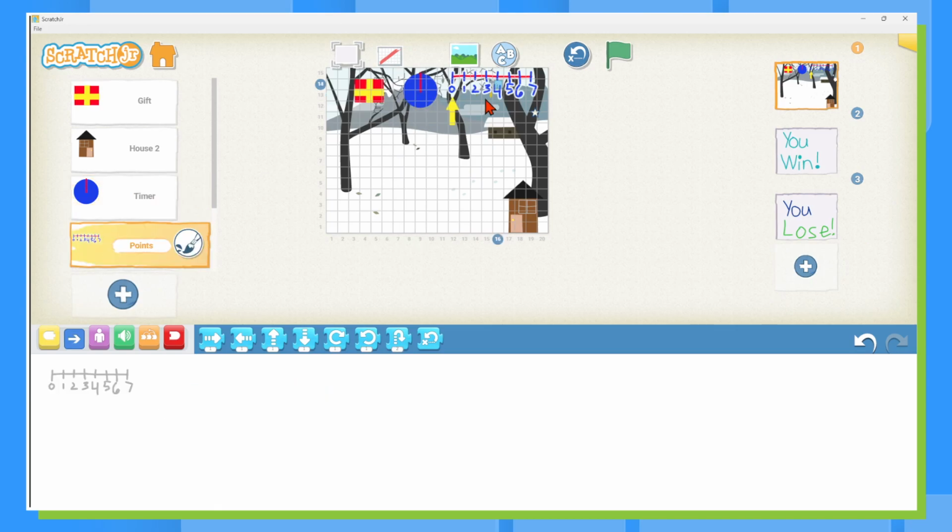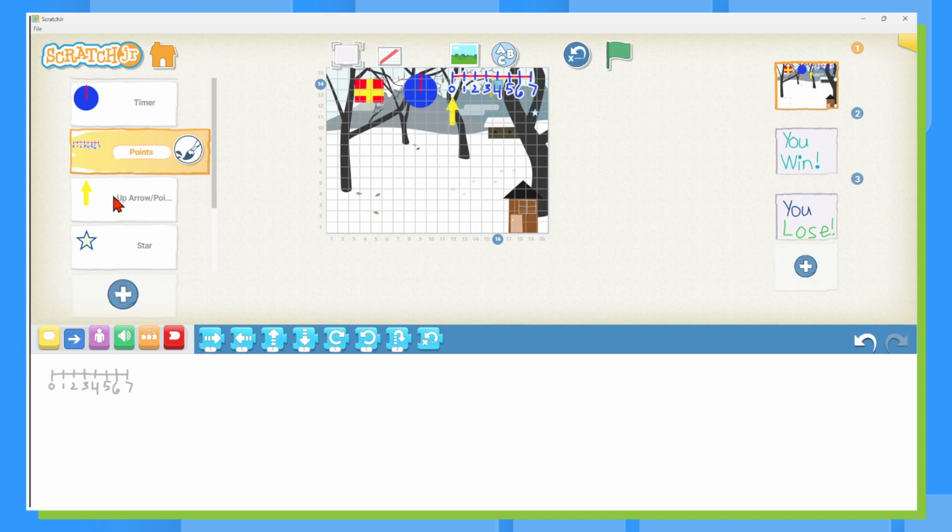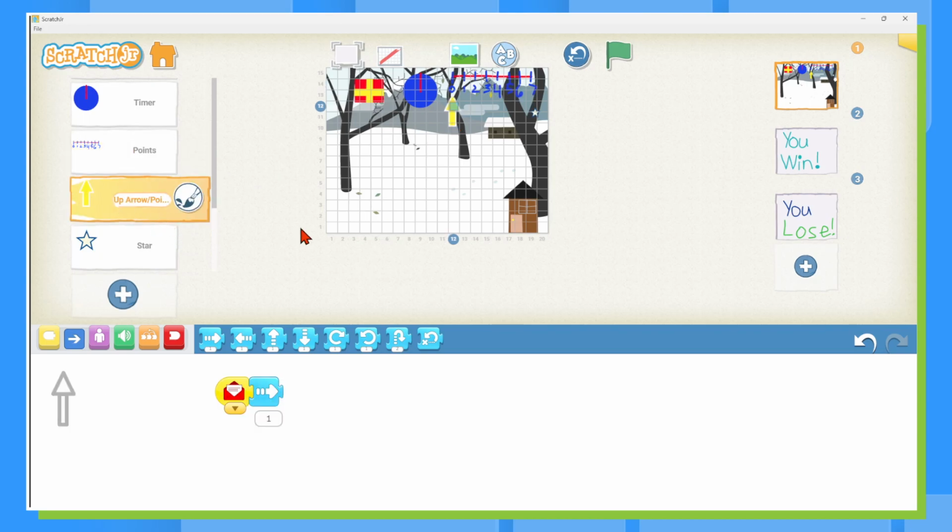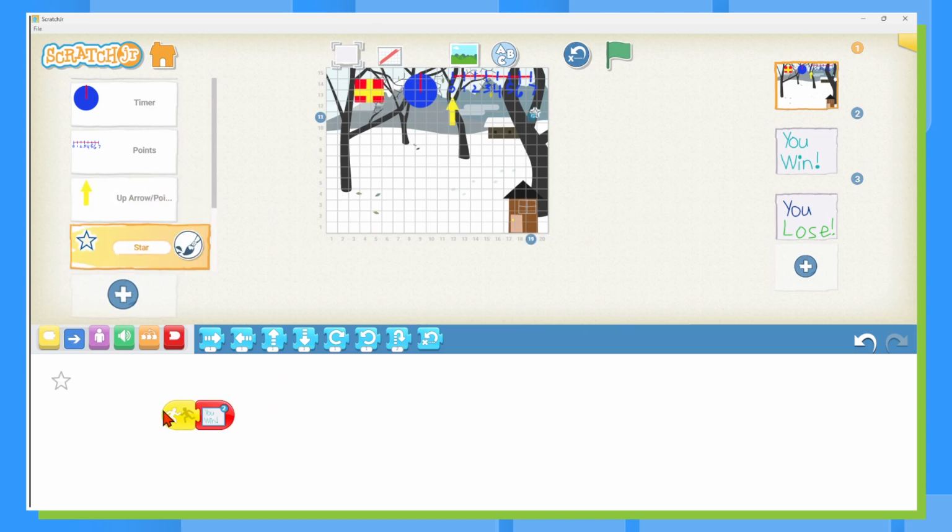And then the points don't have any score. They're more of just a visual effect for the player. The point tracker we've actually talked about, it just moves to the right every time the gift bumps into the house. And then the star will wait until it is bumped or something runs into it, and then it will go to the you win background. So the star is just waiting. The only thing that is going to bump the star is the point tracker. So once the player gets 7 points, the game is over and the player has won.